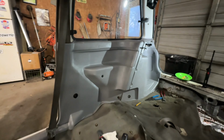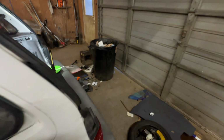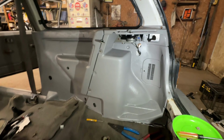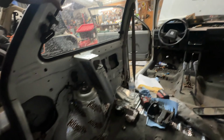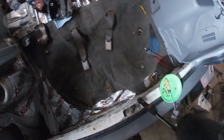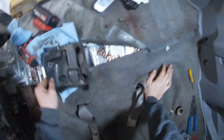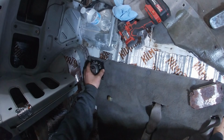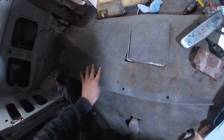We've got the speaker back there. It's wired up. Rear view mirror installed. We are trucking along now. So now I just got to duplicate this over here. We'll be in good shape. All right, I'm taking you for the ride with me here. I think that's supposed to have another bolt in it, but we're going to let it slide. All right, we've got this side plastic stuck in place. Looks pretty good.